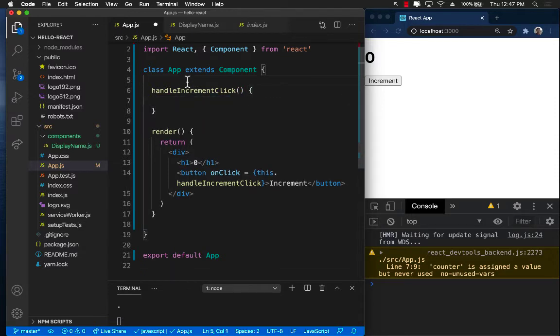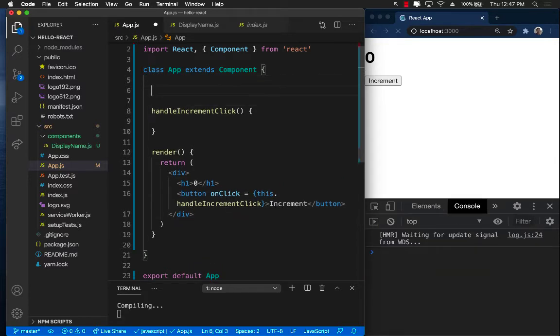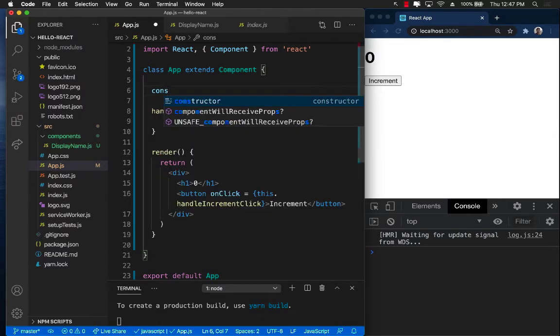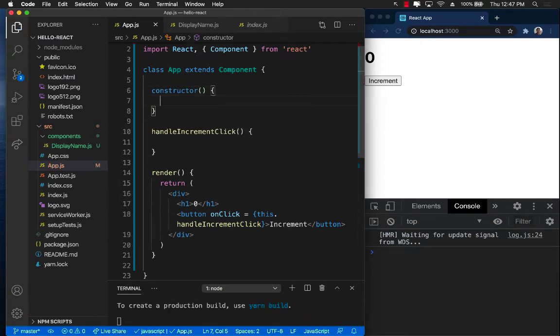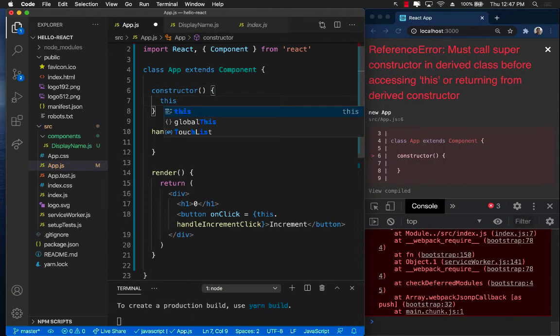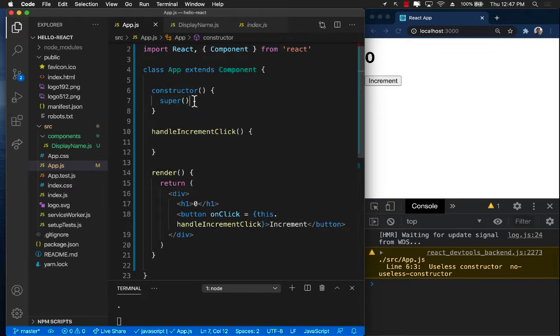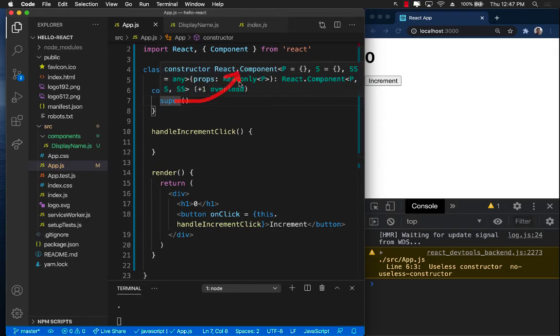Well, maybe we can go ahead and create some sort of a property. I mean, we are inside a class. This is a class, and a class can have different properties and attributes. So maybe we can just create a property. In order to create a property, I'm just going to create a constructor. And in the constructor, I can maybe say this. Let's go ahead and first save it. All right. Now, whenever you create a constructor, make sure that you are calling the super constructor. The super in this case meaning the parent class of the current class, which is the parent of app, which means it is the component. If you don't call super, then obviously you'll get some issues.